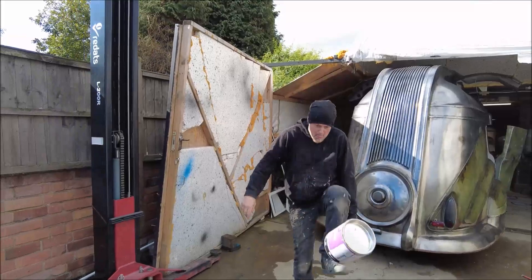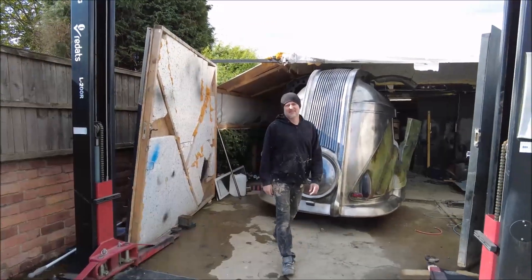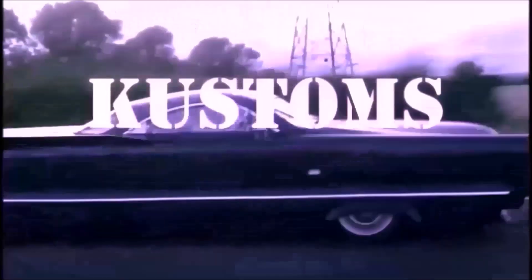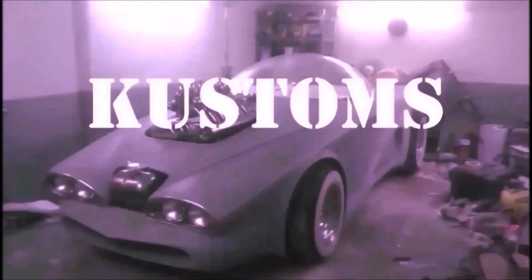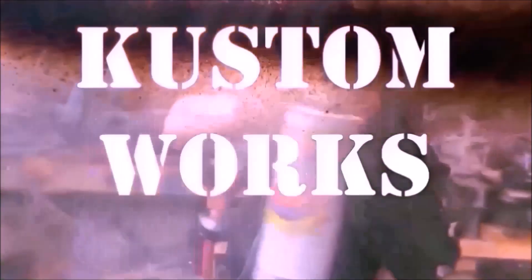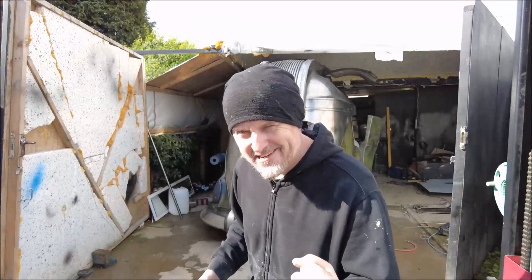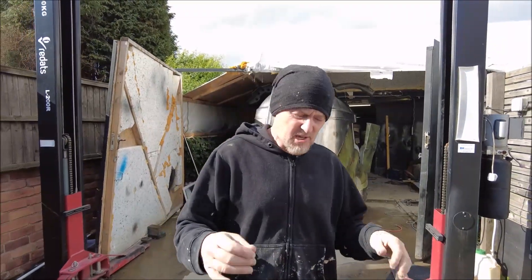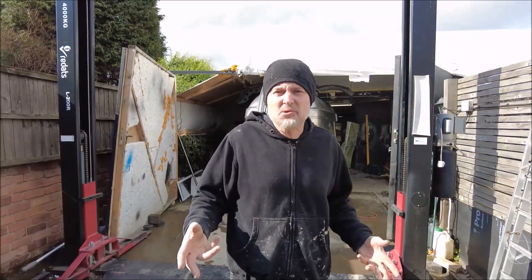This song on Custom Works — Bondo! This song on Custom Works, we're getting right in, and I mean right in! On the 60s truck, gonna make that Continental kit open, close, maybe even have a panel gap, just make the whole mechanism work — that's all gonna happen, now!